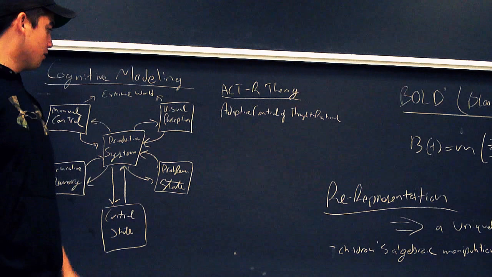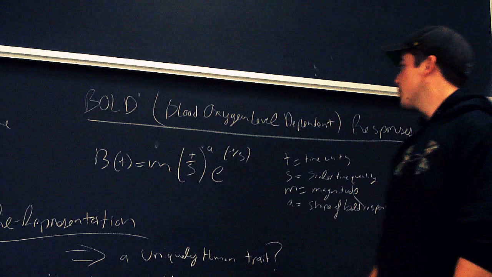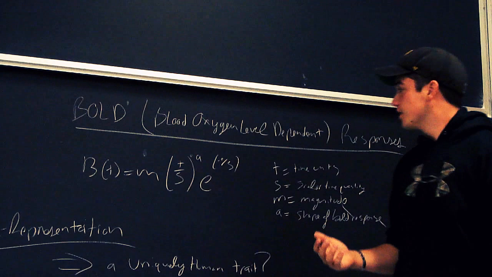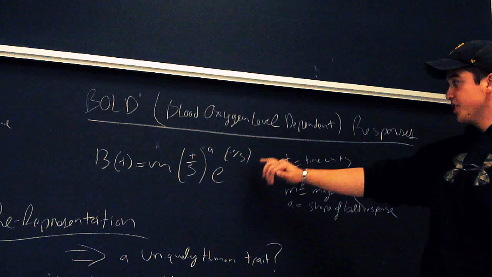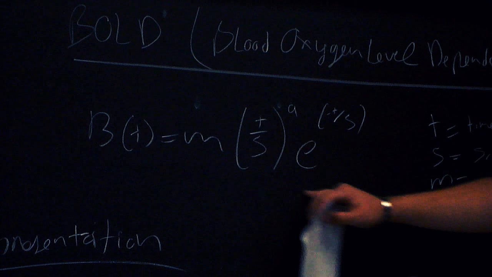Next, we're going to talk about a response system called BOLD, otherwise known as the blood oxygen level dependent responses. When you look at how people respond to the world, everyone responds in a different way. And that's because they use different types of variables to describe their ability to respond to situations. One of the largest variables I found through my research is the blood oxygen level at the time of experience. So we've created this equation which models those responses.